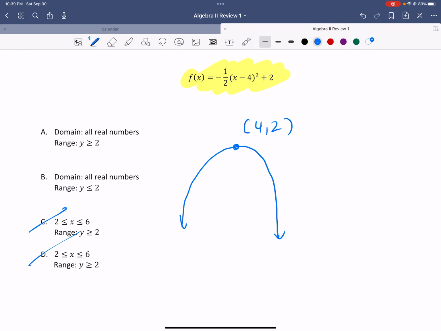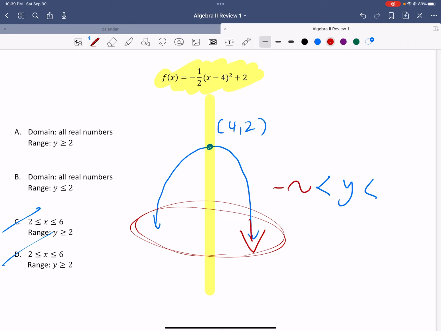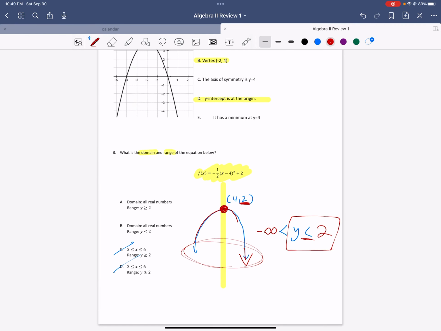So we want to find the range, bottom to top. I'm going to write down less than y less than, and we're going to find what number to put in here. So always bottom first. What's the lowest point this graph can get? Do you see this one keeps going down? So it's going to be negative infinity because it's not stopping. What's the highest point? It keeps going up, keeps going up, but it stops here and then goes down. So this point is the highest point. Range is the y, so it's going to be 2. And since it is on the line, you have to put a line underneath it. So this part is going to be your range. I don't have to flip it because y comes first already. So it's going to be B.